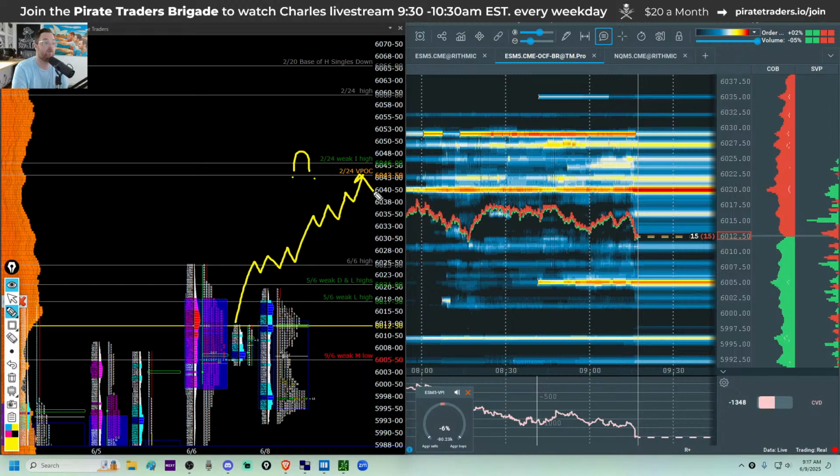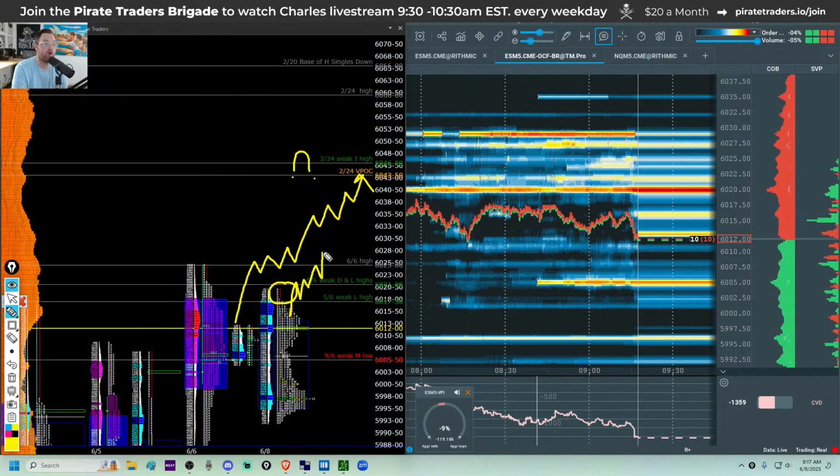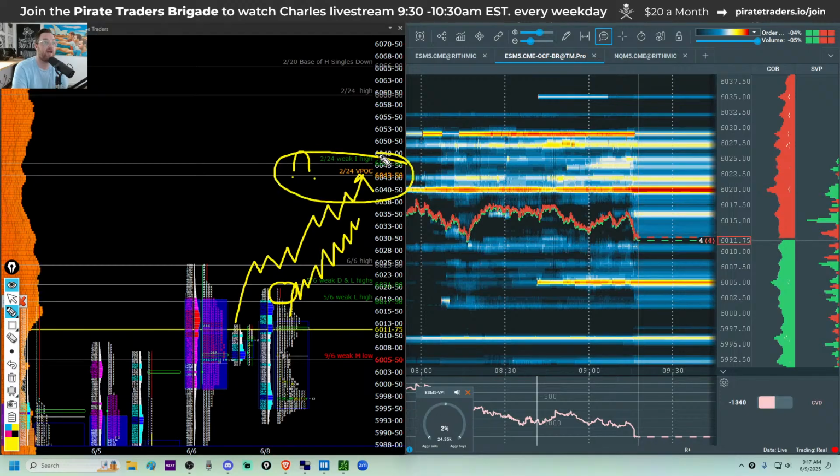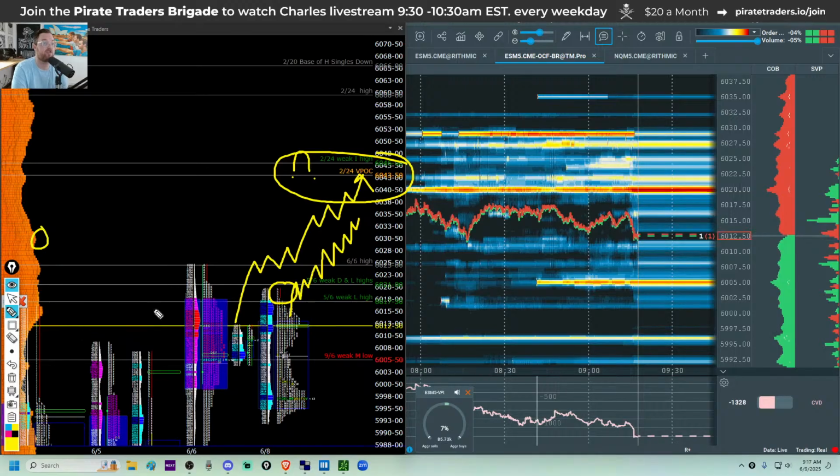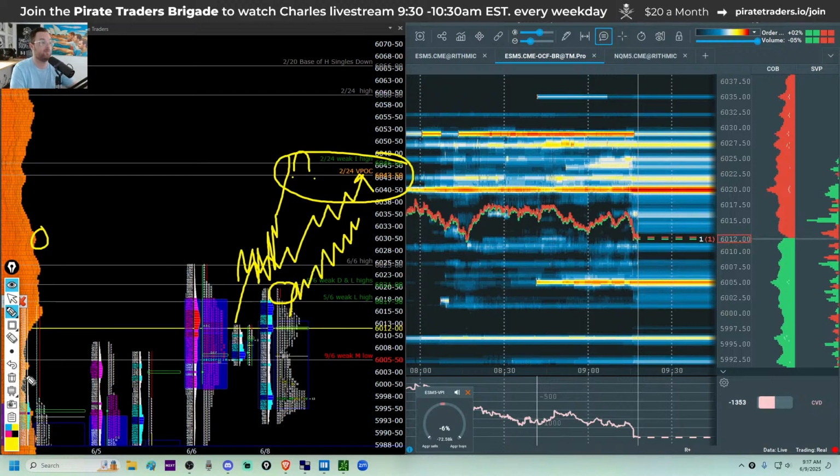Okay, it's 60.43. So if the market can get above the overnight high today and find support, that can be the signal that tells us the market is likely to go higher. At that point, anywhere we go long, we can buy support. We can assume a good target to the upside is going to be this area around 60.43, that they should be able to get up there. Now, not in a straight line. We got a little bit of resistance around 60.30. So we may have to do a bit of poking and grinding to get through there. But if we do, 60.43 is the move to the upside.